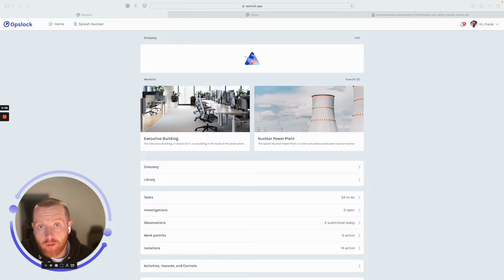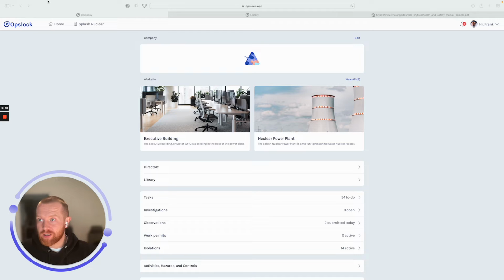This is available to our pro and enterprise customers, and basically this gives you a place where you can put all those policies, procedures, all those other things into our app, and that gives you the ability to manage them and make sure that they're always up to date, and it gives employees the ability to come in here and always have access to those key documents, drawings, images, whatever it is you want to put in there. It gives them a clear, easily accessible place to get access to that stuff.